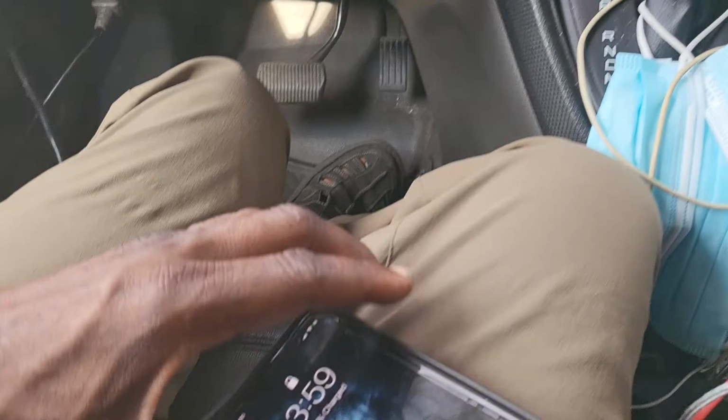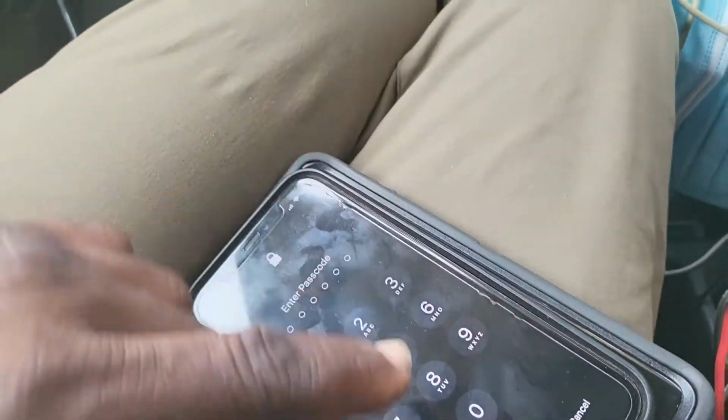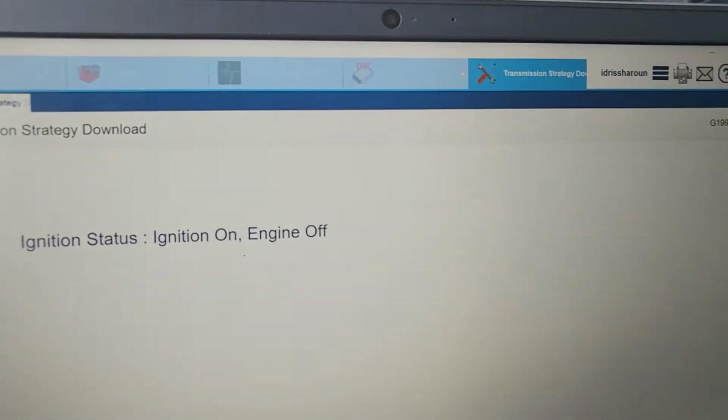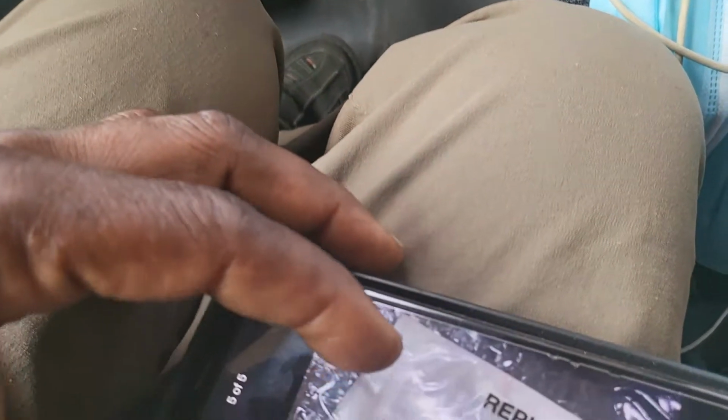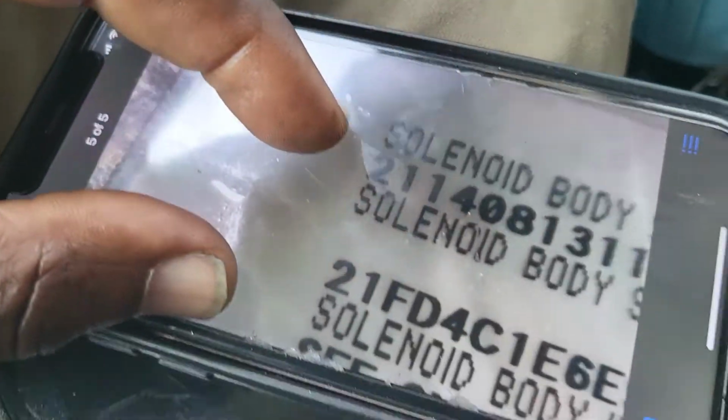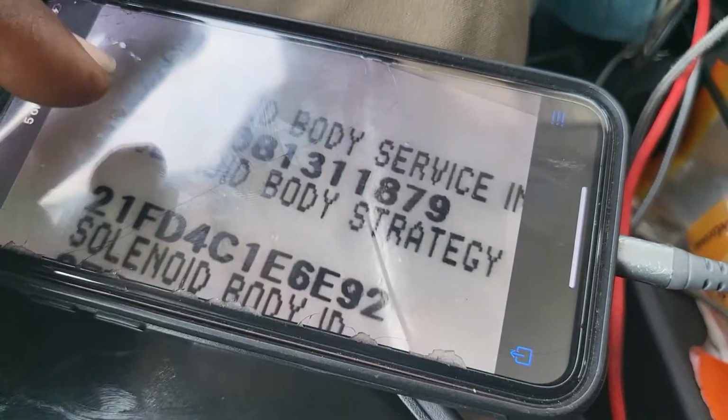And also if you want to know the strategy, the solenoid comes with the dealer. When you buy the solenoid valve, it's something like this. Those numbers, you have to put inside a square place.